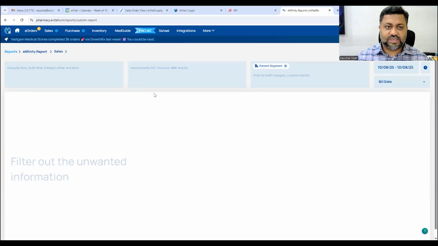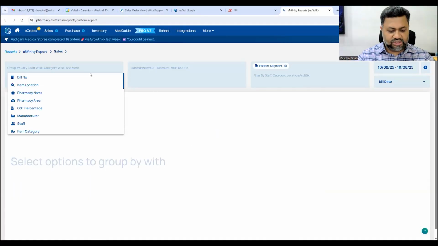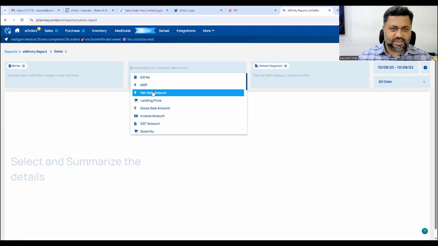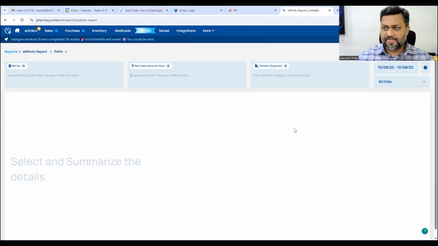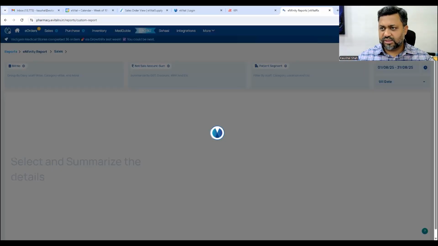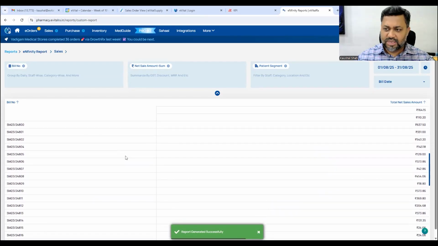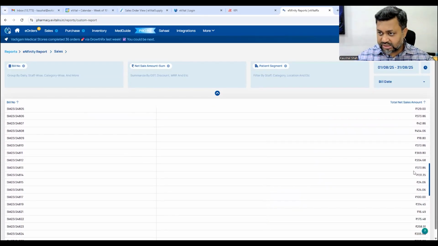If I want to see the sales, I'm going to say bill number, and then summarize by net sales amount, and I'm going to do this only for the last, say, 1 month. There it is. These are all the customers' bill numbers with net sales amount, but only for this particular patient segment. So you can create a lot of powerful filters using this segment technology that we built for you.